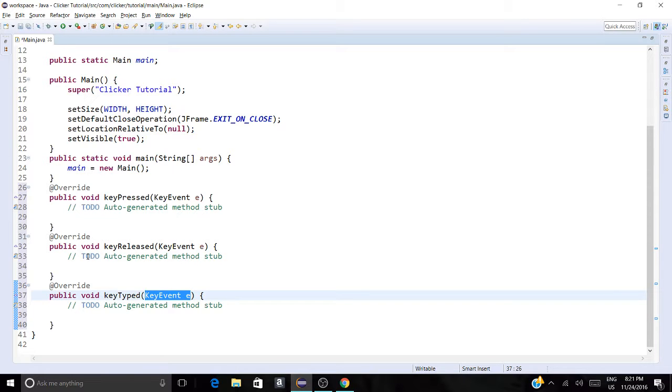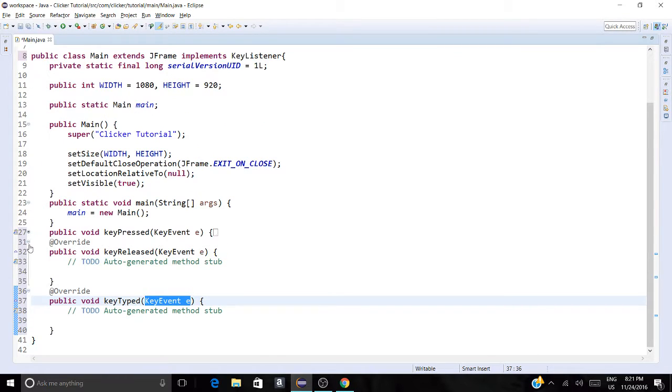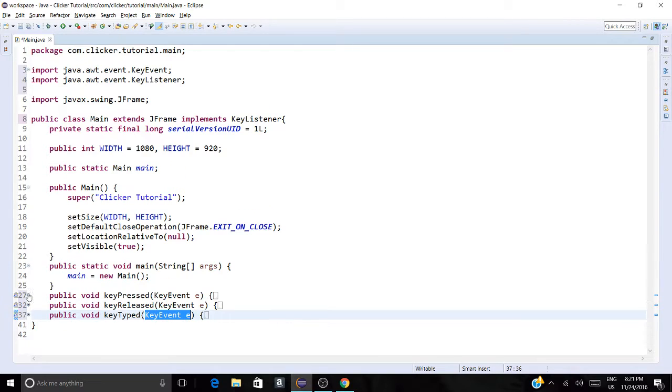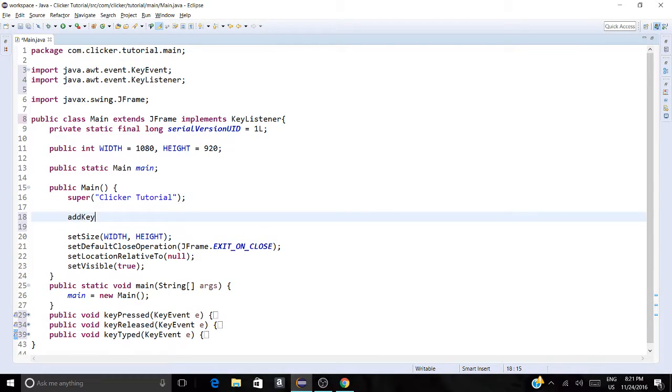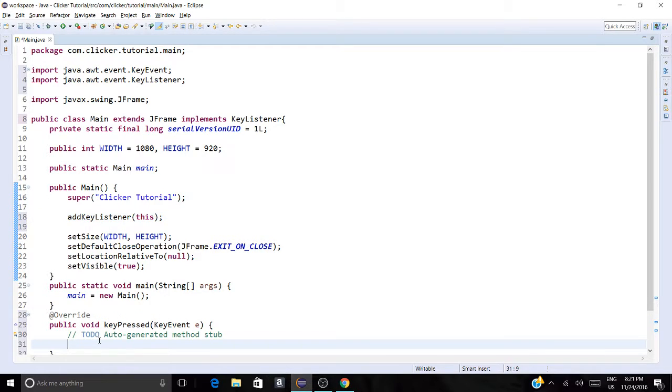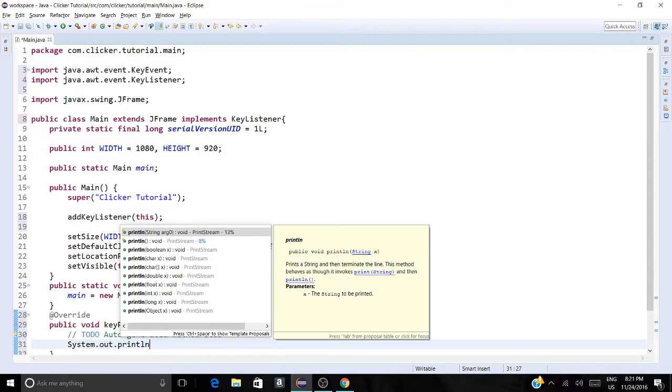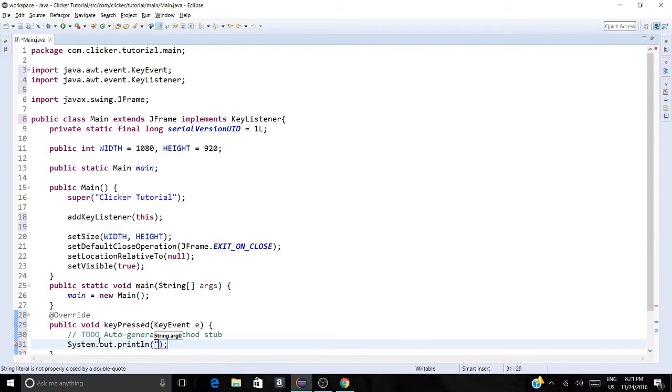Now we have this. I'm going to close these out for now, because now we need to add a key listener into main and call it this. That way we can test this by saying if key pressed, System.out.println "I work.